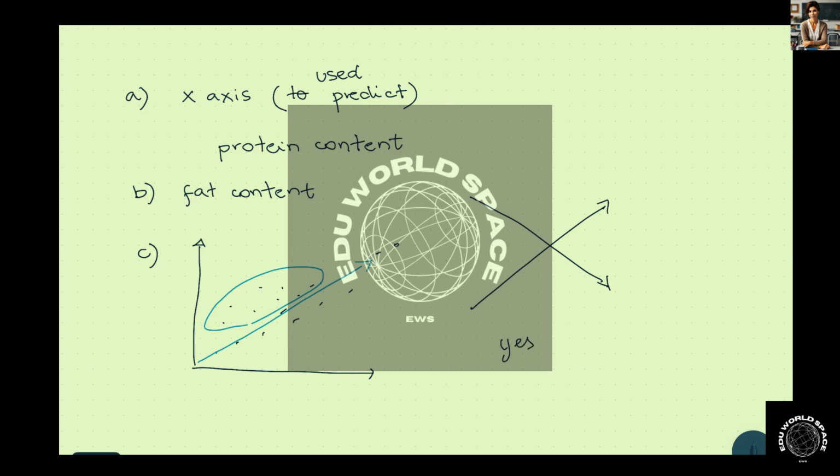In terms of outliers, we can see that these two dots are not really far, but they are a little bit far from the others. So we can say that we have two possible outliers. I don't know if they are influential because as you can see, they still follow the same behavior, they are in the same direction as the straight line here. So basically, what I mean is that they could be outliers, but maybe not influential.